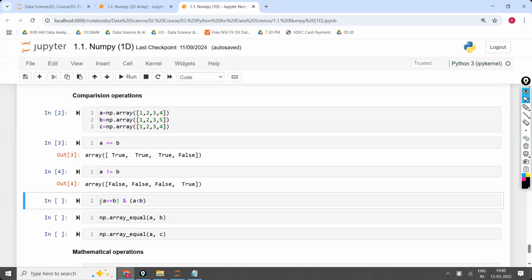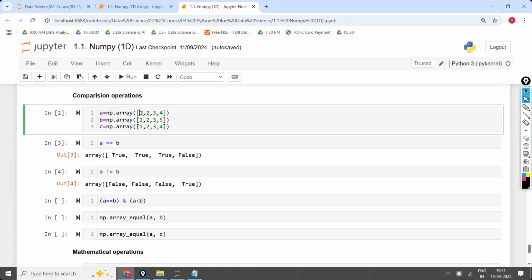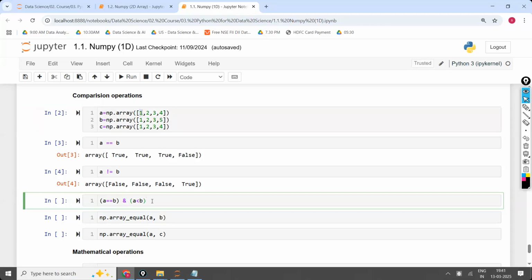Now, when you apply the logical operators, A is equal to B and A is less than B, using and. First it checks every value of A is equal to every value of B, and also A should be less than B. Two conditions it has to satisfy. So 1 is equal to 1 true, and 1 is less than 1 false. What output do you get? True and false is false.